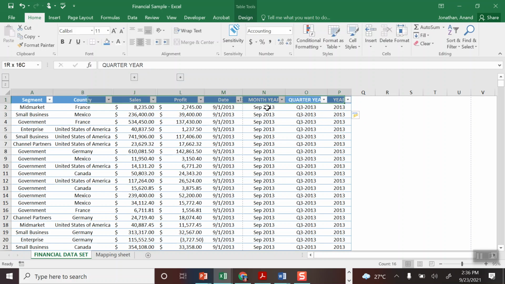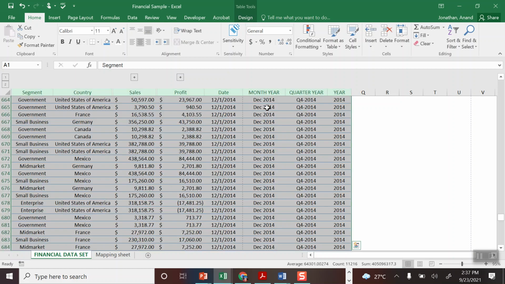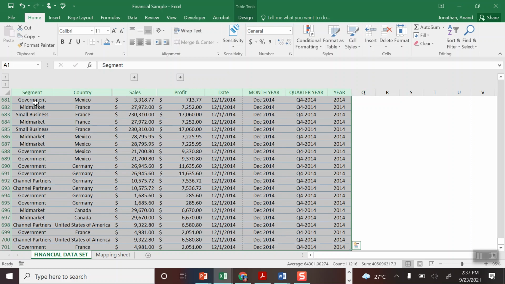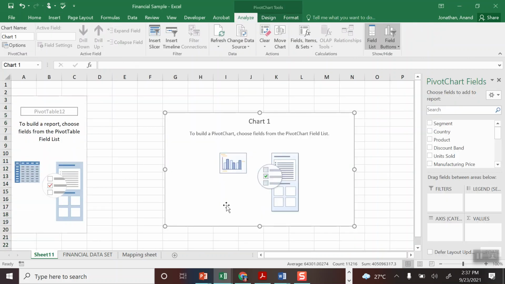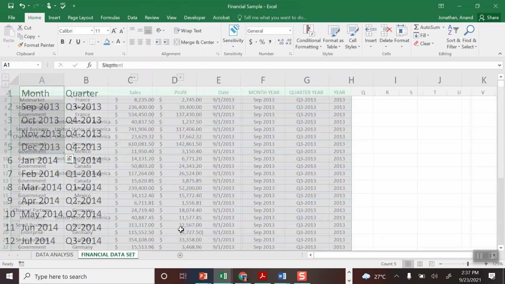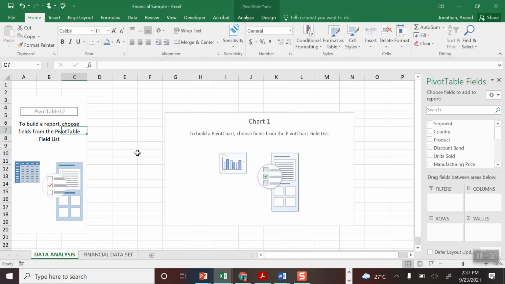That's it. Okay, friends. So now, I think this is giving good data, and let's quickly go ahead and implement the pivot charts and pivot tables over this data and see how it looks. Okay. So for doing that, I'll say Control A, and I'll select the complete data set. I'll go to the Insert tab, go to pivot charts and pivot table, and I'll say OK. It will open a new worksheet, and I will name this data analysis. Okay, I'll hide my mapping sheet and go ahead with the first pivot table.